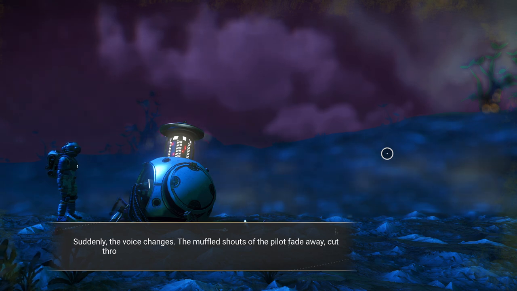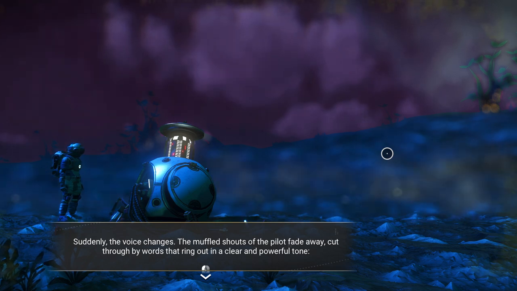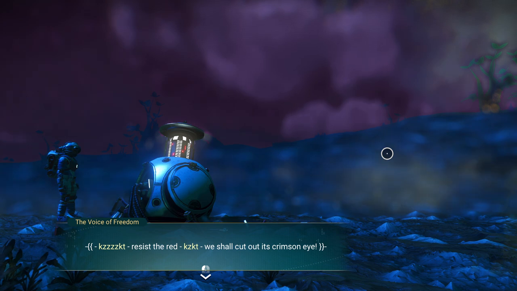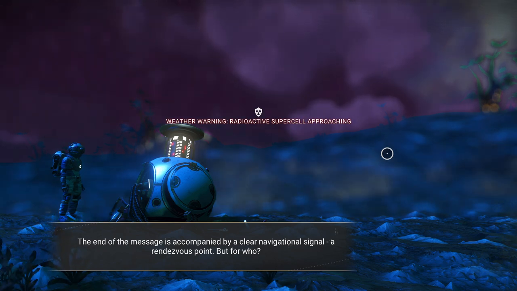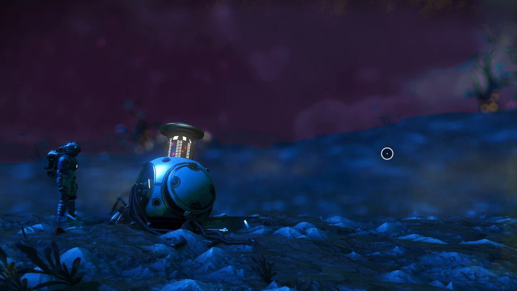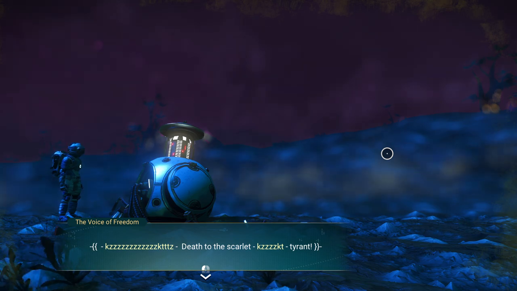Suddenly, the voice changes. The muffled shouts of the pilot fade away, cut through by words that ring out in a clear and powerful tone. Resist the Reds. We shall cut out its crimson eye. The end of the message is accompanied by a clear navigational signal, a rendezvous point. But for who? Take the rendezvous beacon. Death to the Scarlet's tyrant.